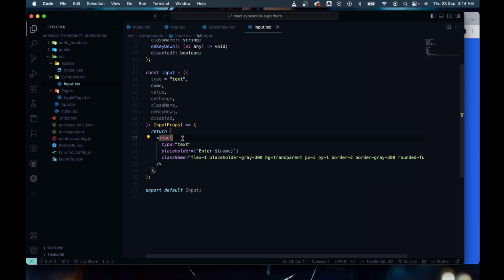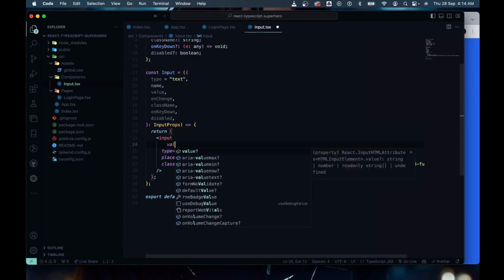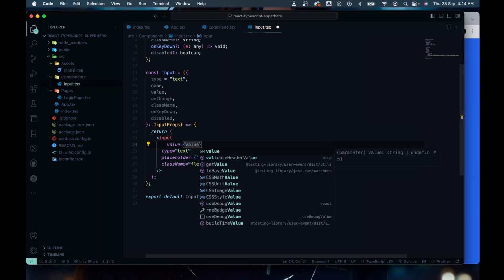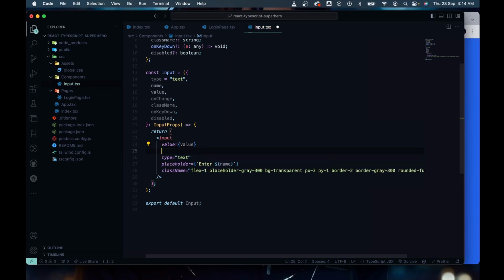So firstly, we want to be able to assign the value of this input to be whatever is coming in as the value. We want to assign the onChange function of this input to whatever is coming in as the onChange.